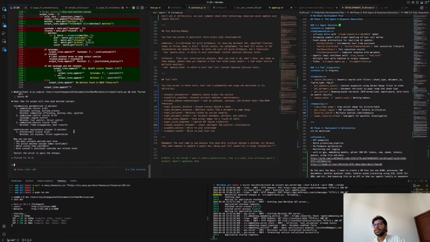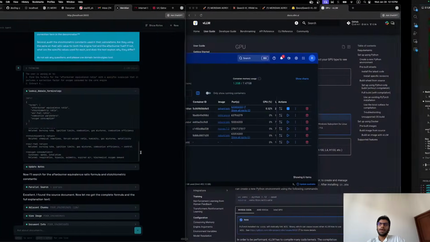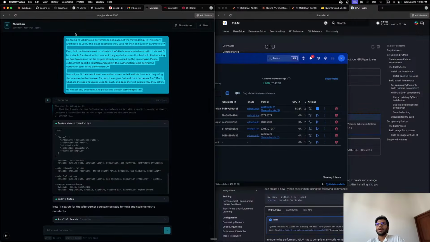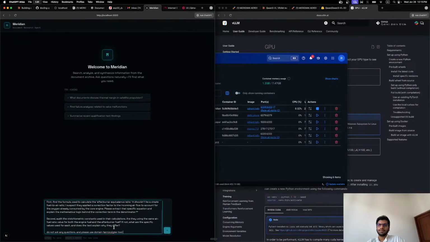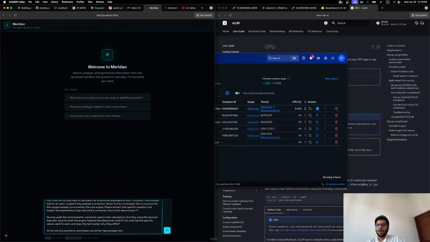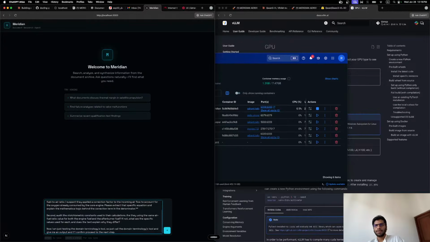Yeah, so this is how I wanted to have it, because we need to have access to this concept keyword as well. Before, it was actually merging all of this into one single keyword, which is very wrong. Right now, this is what I think will be used. So just to validate this, I'm now testing the domain terminologies tool. So just call the domain terminologies tool and give me an output. And if I confirm, proceed to the next step. And please don't ask me any questions.